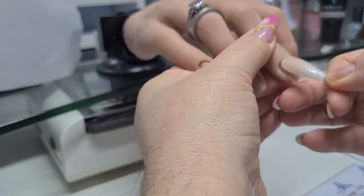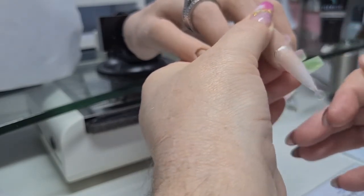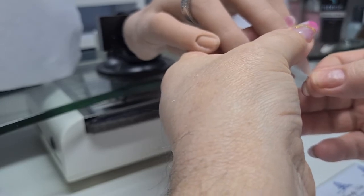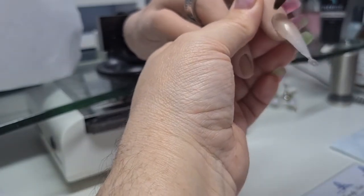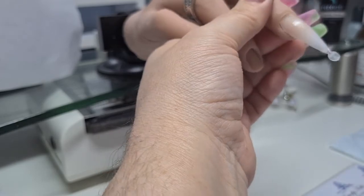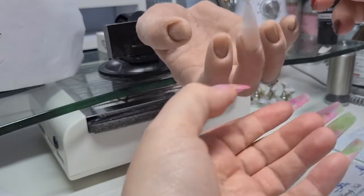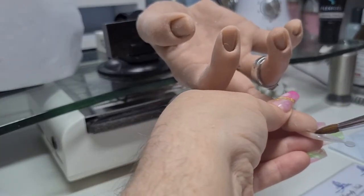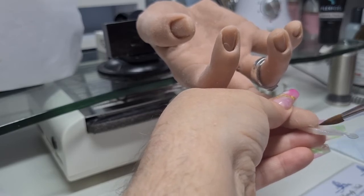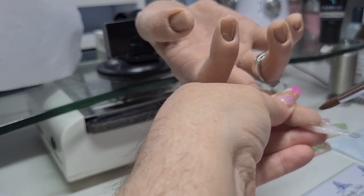So I'm going to apply this onto the nail, cuticle first, push down gently, hold it in place, and as you can see, where I didn't put that product on the side, there's some product that has come down the sides. So yeah, that's what I was on about. And here you can see me smoothing that underside out from where that nail was cut.